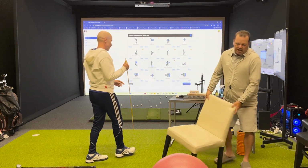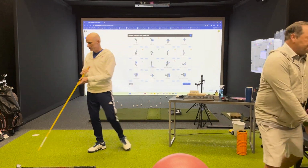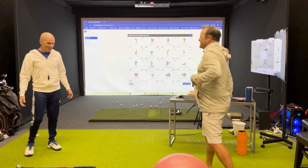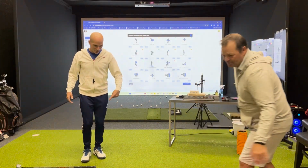This is going to test core, which they call the kings and the queens, which is the abs and the buttocks, right? Take your pick as to which one's the king or the queen.